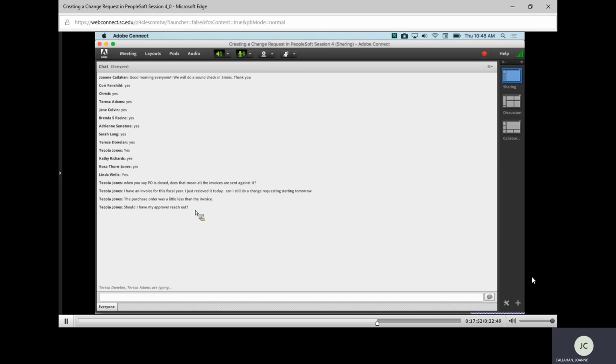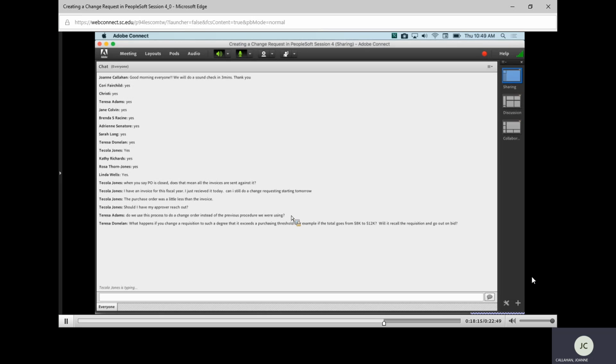When you are ready to email that to the buyer, forward it to your approver and have them, so to speak, sign off on that email by responding that they approve the increase. And you can copy me on that, so that way, when the approver signs it, I will have notification.